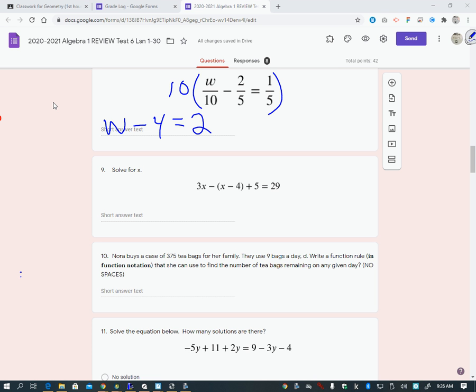All right, now I want to solve for w. What do I do now? Add 4. Good. Isolate w. All right, so what does w equal? 6. Right? Do I have to have w to get this question right? Yes. I need to know what I'm solving. Should be w equals 6. Now, I think in her answer keys, usually she doesn't capitalize the letter. So I'm not going to count it wrong if you capitalize the variable, the letter W. I'll have to go back through and fix it though.